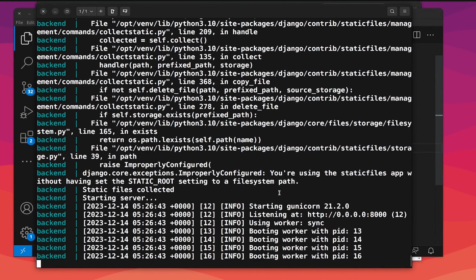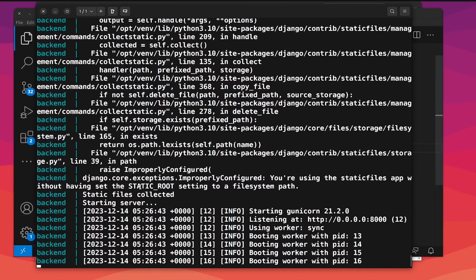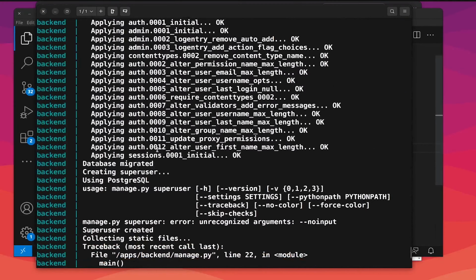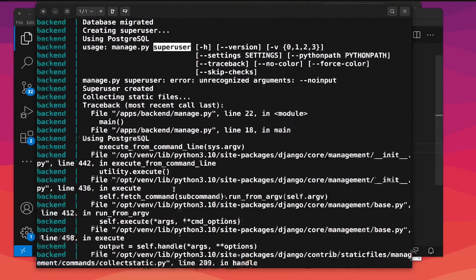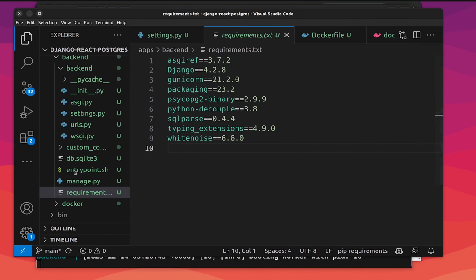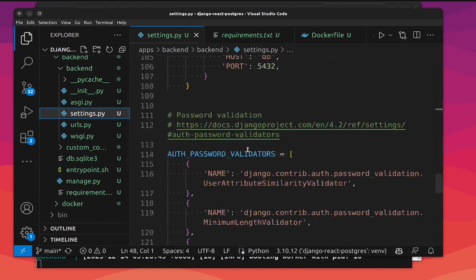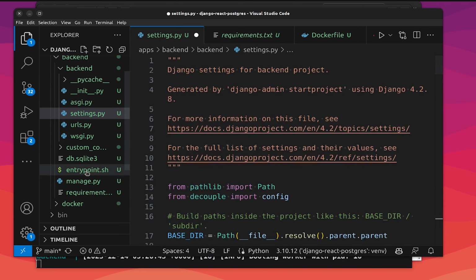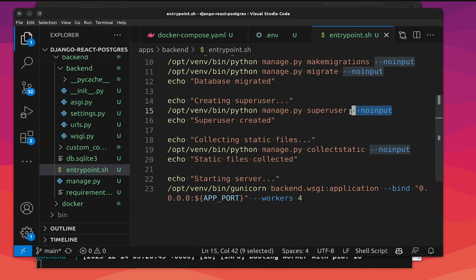Okay, so now all the databases are actually running, and it didn't create the superuser, so that was one mistake, and we didn't declare the static root. So again, let's fix those two. Let's have a STATIC_ROOT, and I'll just call it static, and let's go to my entry point file, and I'll just remove this --noinput.